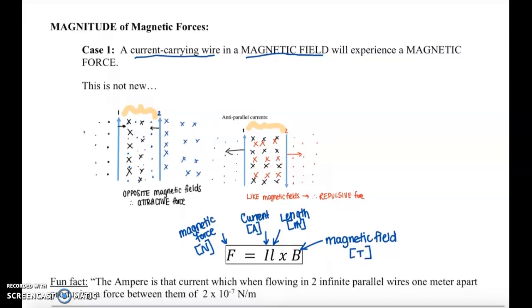Looking purely at units, this definition down here under fun fact kind of starts to make sense. The official definition of an ampere is that current which, when flowing in two infinite parallel wires one meter apart, produces a force between them of two times ten to the negative seventh newtons per meter. So yes, we've been using ampere all along. Now we can actually understand the formal definition. We have how far they are apart. We have two infinite parallel wires. We have different forces. It's kind of cool.